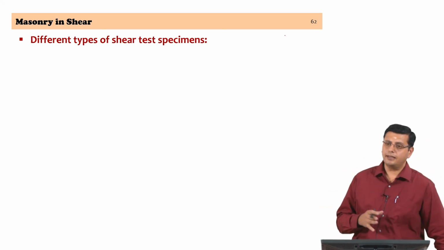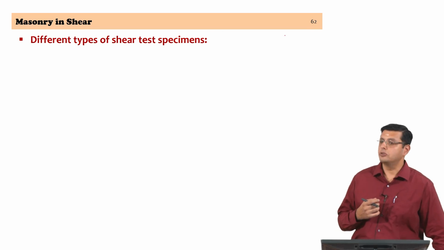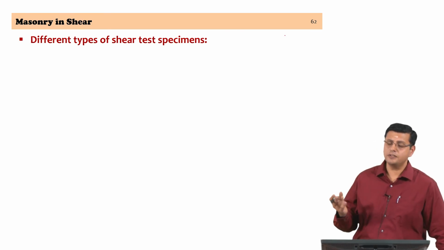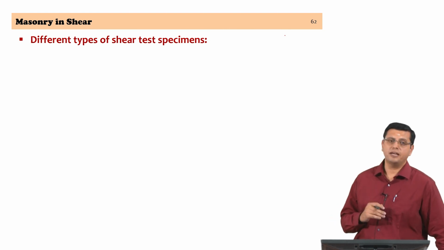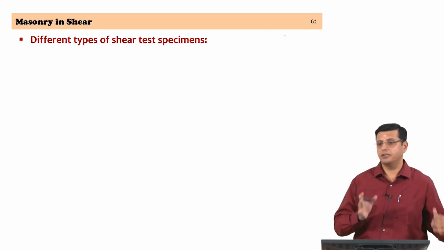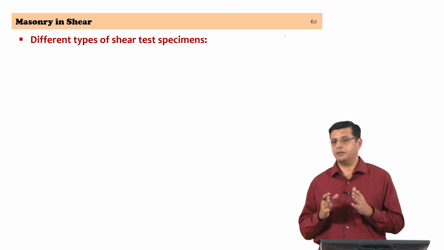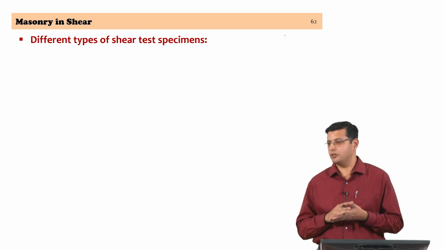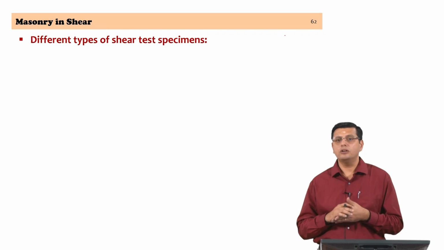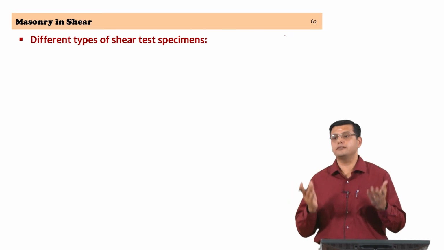this is an area that has received significant research focus, and you have different test methods that have been prescribed in the literature, and across different countries' codes you have different methods to test the shear strength of masonry, and that is primarily because pure shear is hypothetical. So, to be able to estimate just the shear strength is definitely a challenge, but then what is important is to understand what strength are we talking about here, right. Are we talking about the joint shear strength, or are we talking about the shear strength of the masonry as a composite?